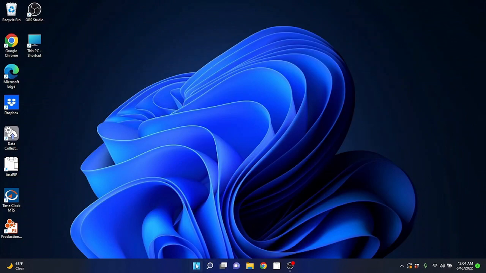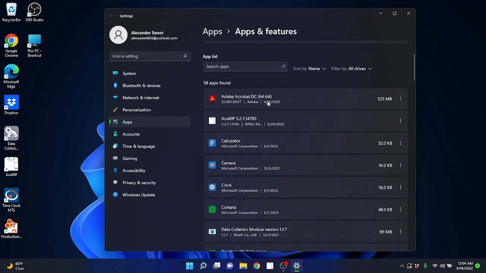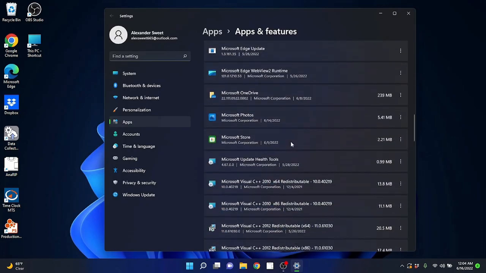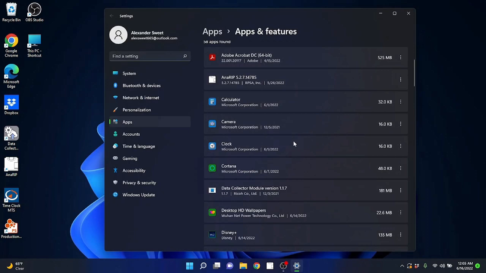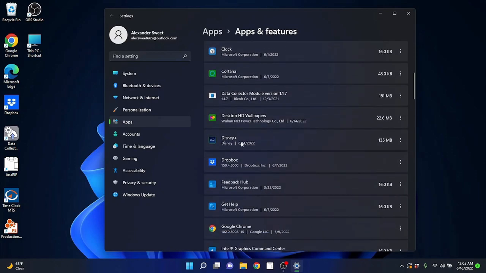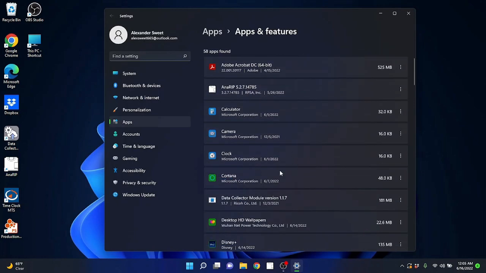Now, if those extra programs do get installed, you will see them in your apps and features list, and you're going to want to remove them. Now you can see here, I've got the Adobe Acrobat DC already installed, and there's no Chrome extension that I see here. It probably just puts it into Chrome, it doesn't show up as an app. But if it had like that McAfee Secure Scan, that would also show up here and you can remove it. Now I've seen a lot of programs where people have downloaded them and they've gotten the extra install programs that come with it, and you gotta remove them all.